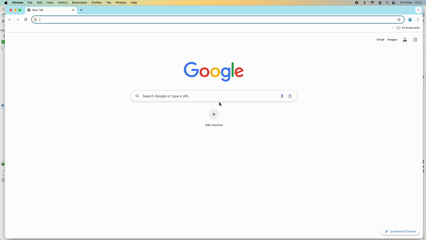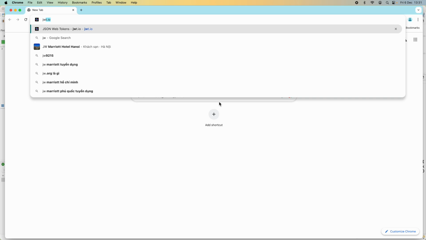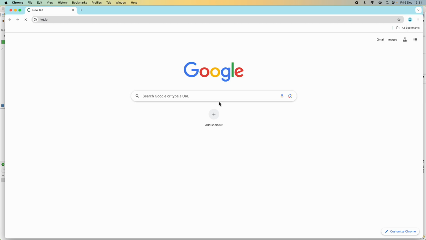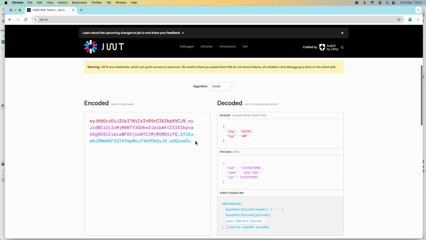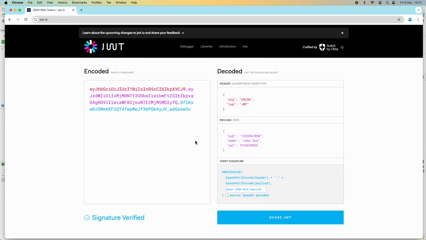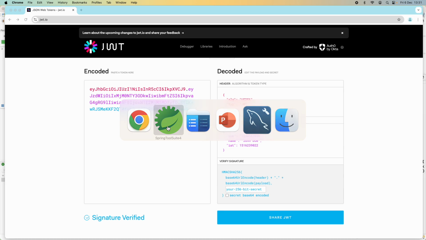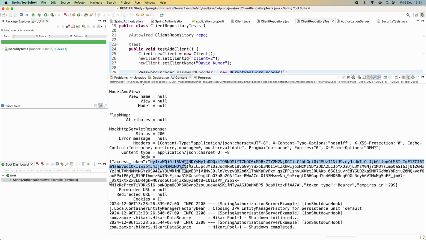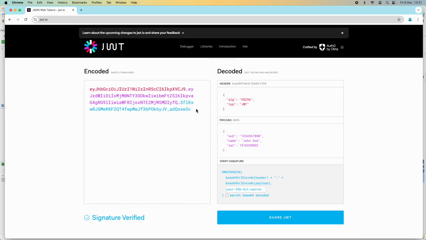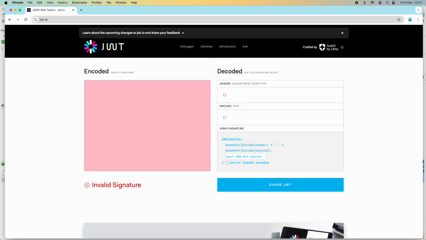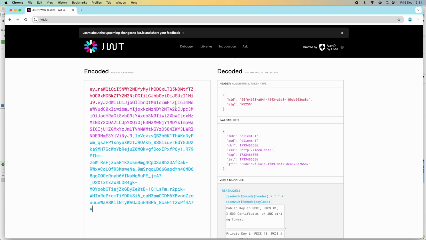We can decode this access token using an online tool. So open the web browser, and I use the online tool at jwt.io to decode and encode JWT access tokens. Copy the value of the access token field here, and paste it into this encoded text area, and you see it is decoded on the right side.